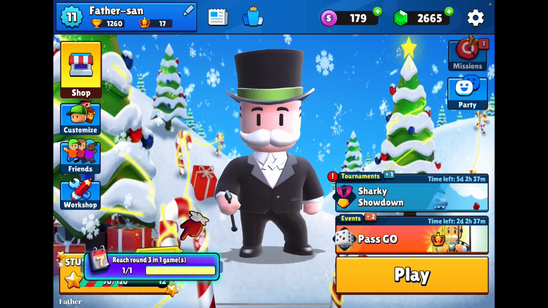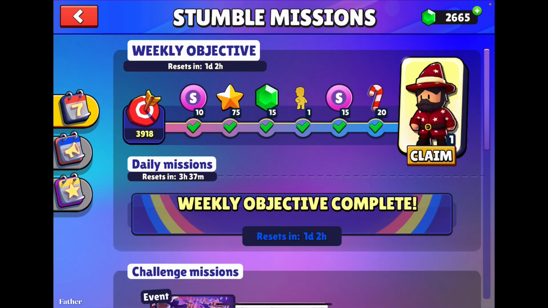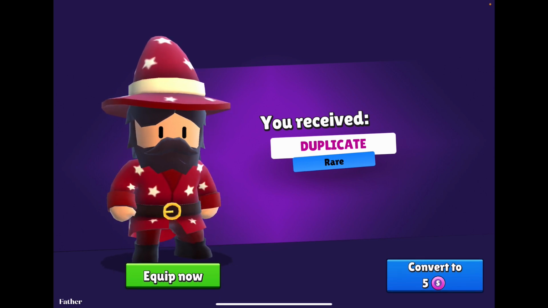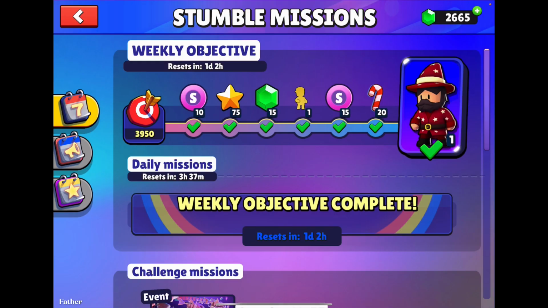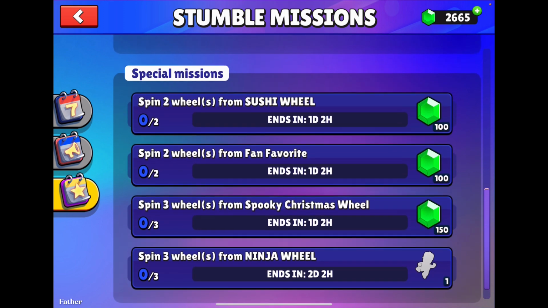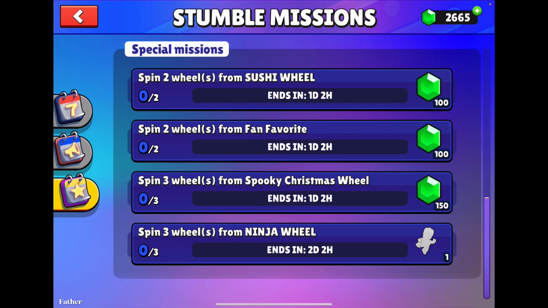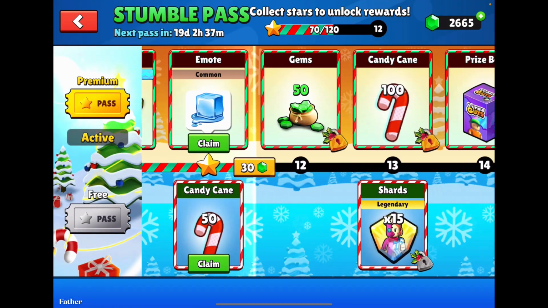The right person. Okay, I should be able to get the skin now. There we go. Claim. A duplicate. Convert to 5. Yeah, convert to 5. Just 5? Could have been at least 10. Then there's a, oh, I have to do spin wheels. Yeah, I'm not gonna do that. What is this one? From Ninja Wheel. Oh, no. Anyways, also, should I collect all my Stumble Pass stuff?